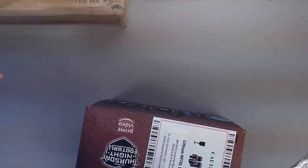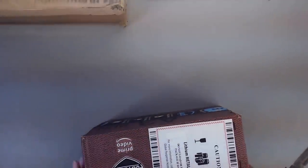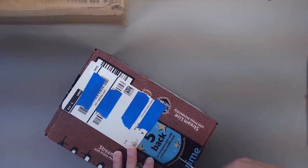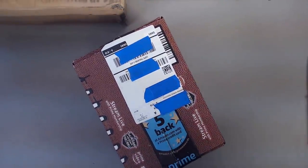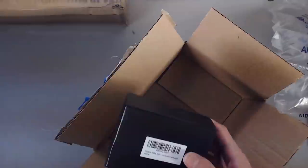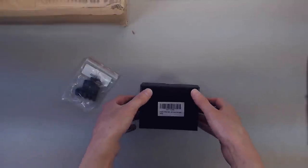Now, two of these have caution lithium battery warnings on them, which is a little confusing to me. One of them should, but I don't know. Let's grab the scissors, because if there is a battery in here, I don't want to run the risk of puncturing it. That would lead to a bad time. It's not ideal, not really what you want to do. Okay, she reflects. Oh, okay. I know why I had battery in here. Okay, so these are for my Caliburn.